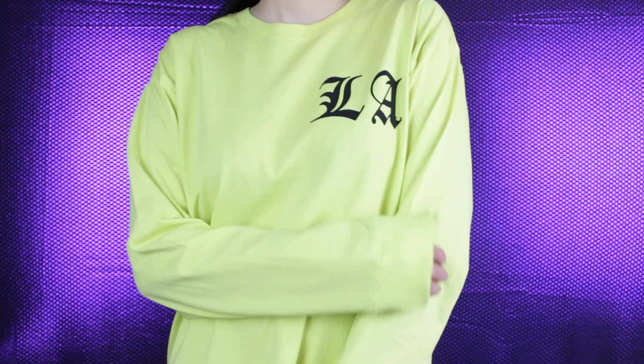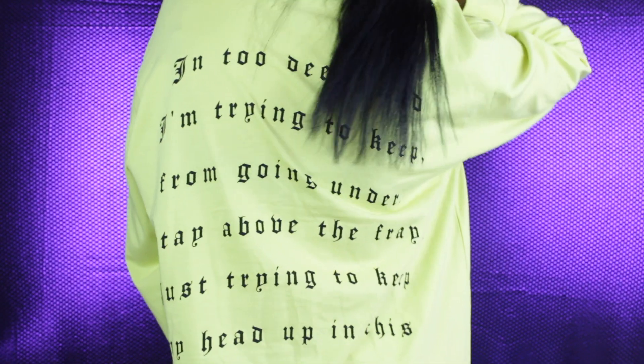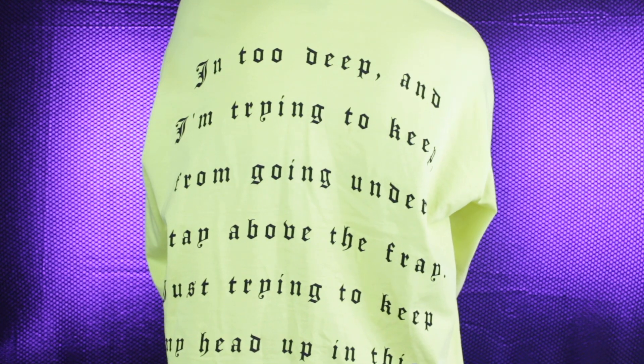I used to love Forever 21, then started kind of hating it, and now I'm in love with it again because I feel like they're actually starting to sell clothes I would wear — they're not all frilly, you know? This one I got in the men's section, which is usually where I shop. I got this bright yellow sweatshirt and I love the Old English on the back and the LA symbol. It's a fun way to pop in color but not crazily girly — more of a punk version of color. It doesn't quite reach my knees, but you could wear it as a dress. I got the size small, so if you want it longer get a medium or large. It's cute with some thigh highs and shorts underneath so you're not showing your bootay. I think I got this for $12.